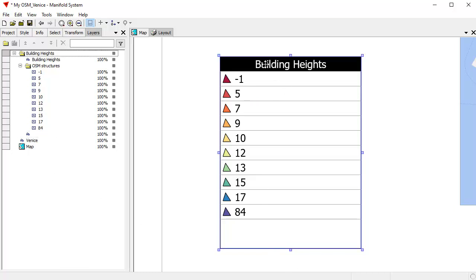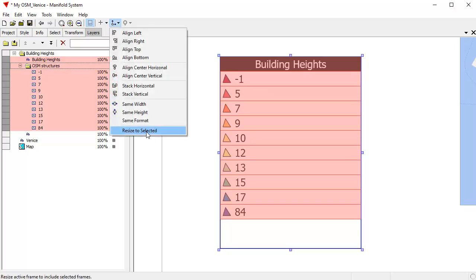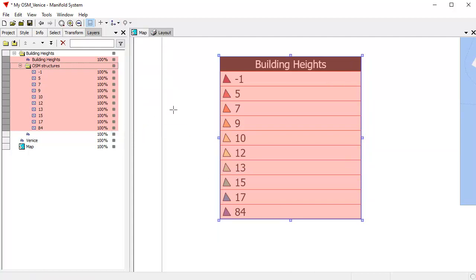Okay, so let's select the frames that are in here and resize this frame to match. I'll control-click the OSM Structures to select all the frames within there. And now in the alignment, I can choose Resize to Selected, and that'll take the alt-picked outer base layer and resize it to fit the selected ones. There, we've just resized that down.